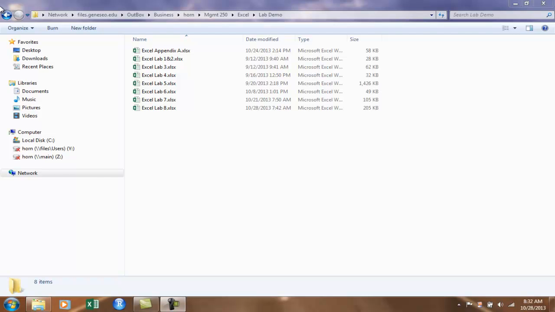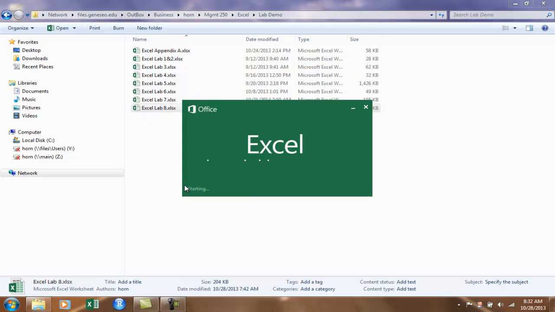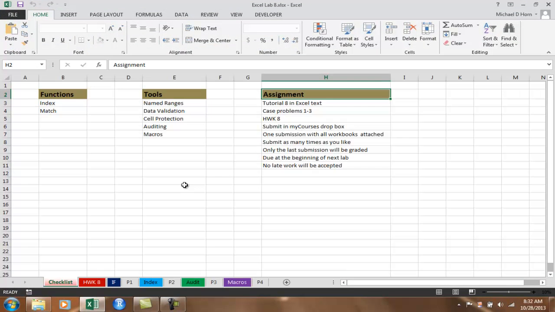All right, good morning. Today we're going to go on to tutorial 8, chapter 8. We're going to do a little bit of reviewing on the if stuff. I'm going to do a couple of new things, a couple of new functions here, INDEX and MATCH. They extend the capabilities of VLOOKUP and HLOOKUP, and some odds and ends and clean up some stuff.